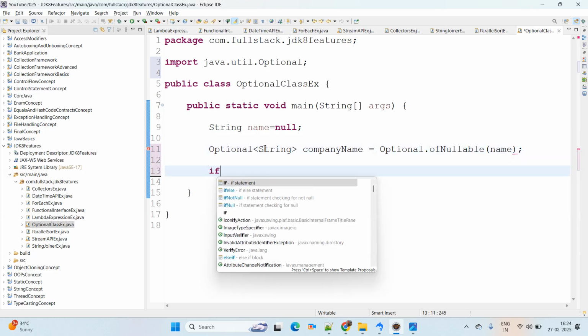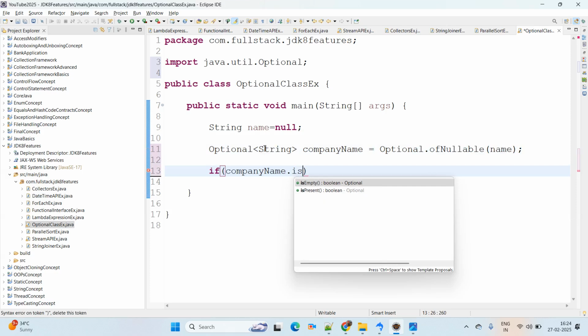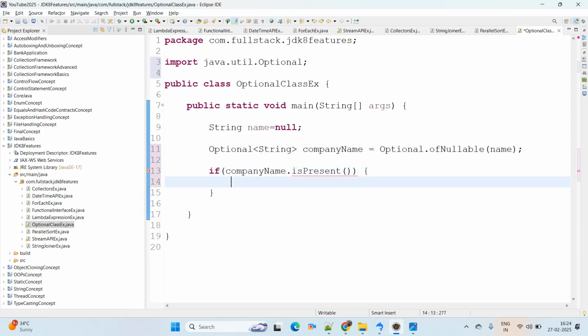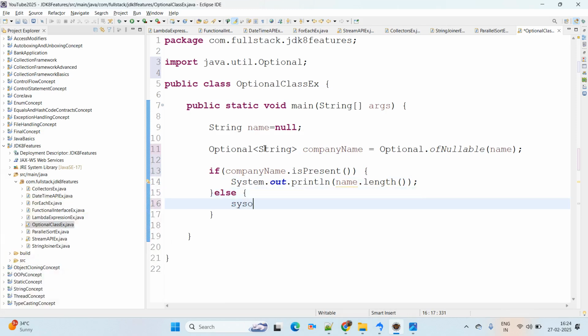Then you can use an if condition with companyName.isPresent, and print name.length. Else print null.